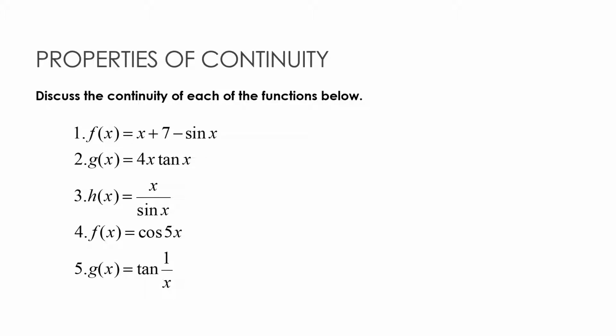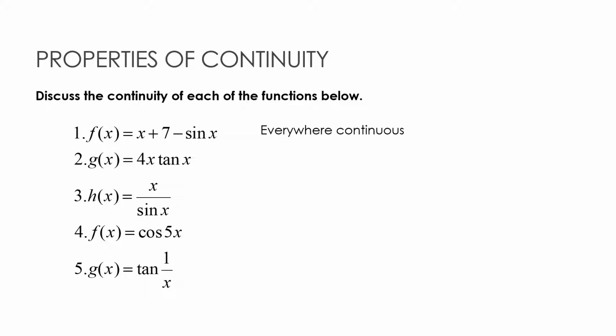Here are some great ones for you to try, and I'm going to go through these with you, but it might not be a bad idea to press pause and try these questions first. Utilize your calculator if you'd like, utilize your brain, either way. And discuss the continuity of each of the functions below. So for the first one, I'm looking at x, which is continuous, 7, which is continuous, sine, which is continuous. So the first one is continuous everywhere.